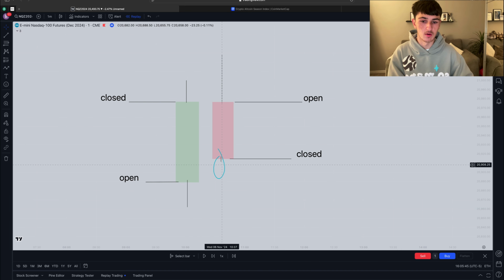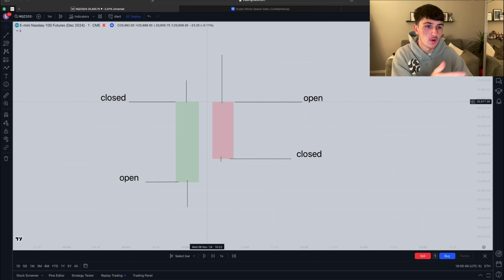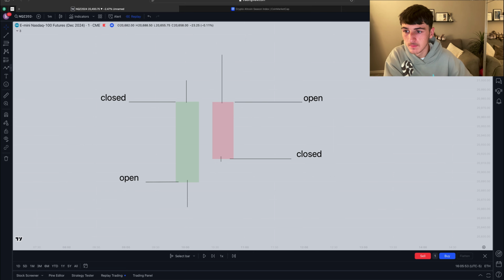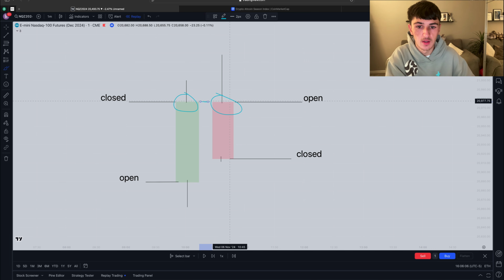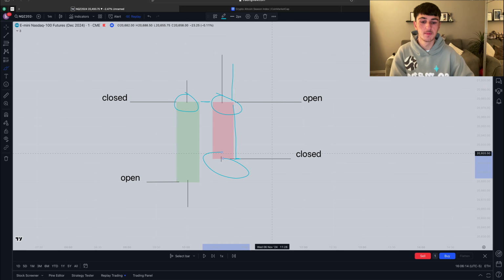It's the exact same scenario with the down candle or the bearish candle. So the candle always follows on from the previous candle close. So here is where this candle closed, which means the next candle, so the next 1 minute of time, will open where this one closed, the exact same point, okay? And then the same story. So this candle opened here, at some point it went up to here, but then it also went down to here, and it eventually closed there, okay?